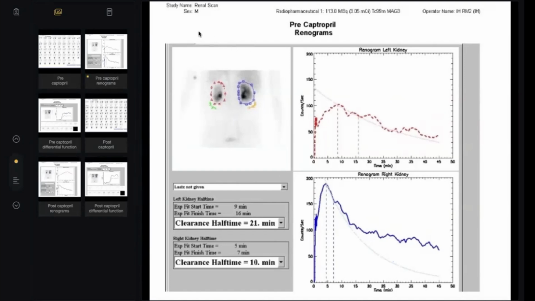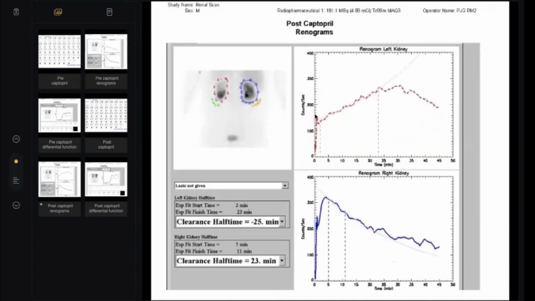Most of the parameters you are not requested to tell, but I'm telling all of you so you understand everything. If you retain some of them, it is good of you. But at least tell the examiner, doctor, this is the pre and this is the post, and there is a deterioration here or a big difference, a worsening, so it is evidence of renal artery stenosis. Okay, my colleague.